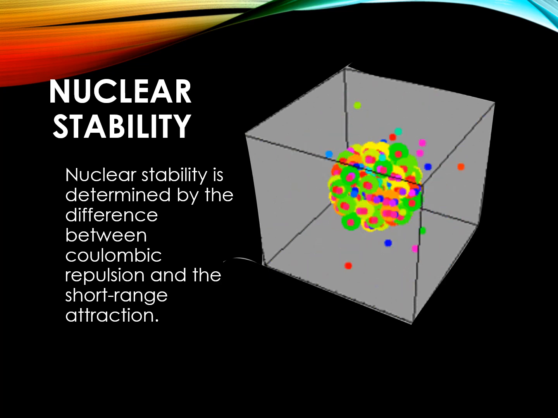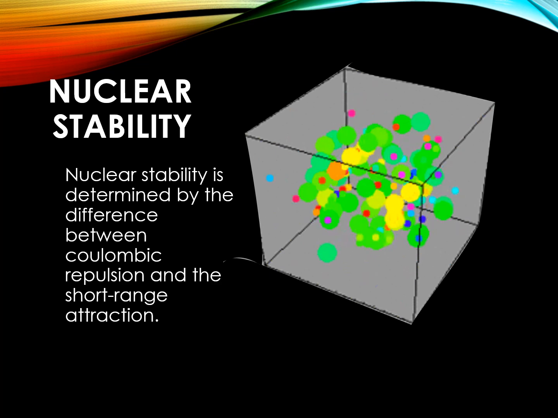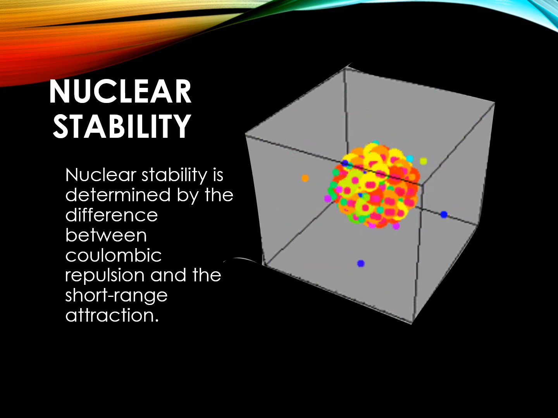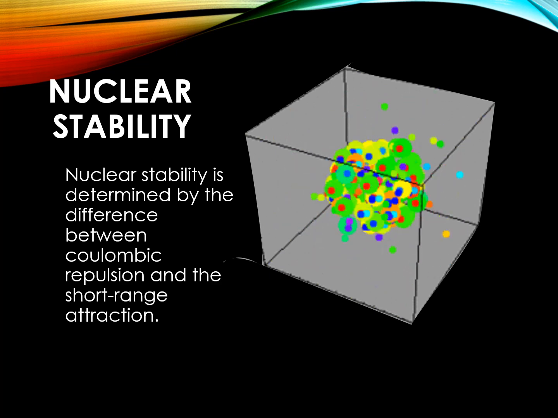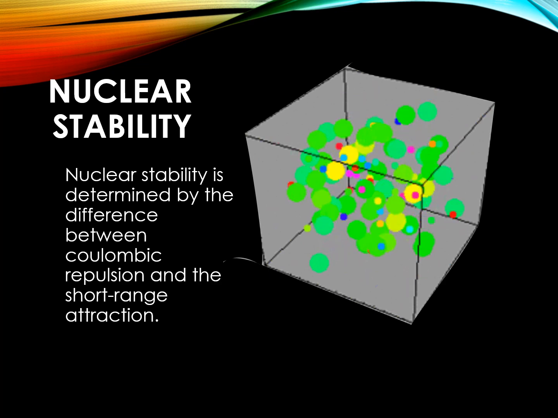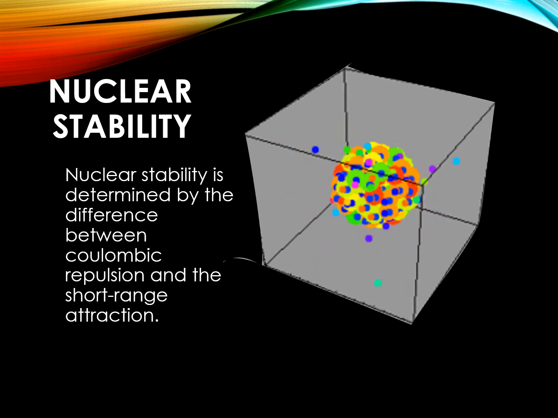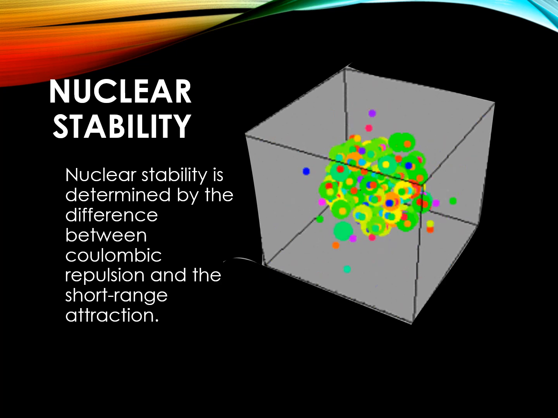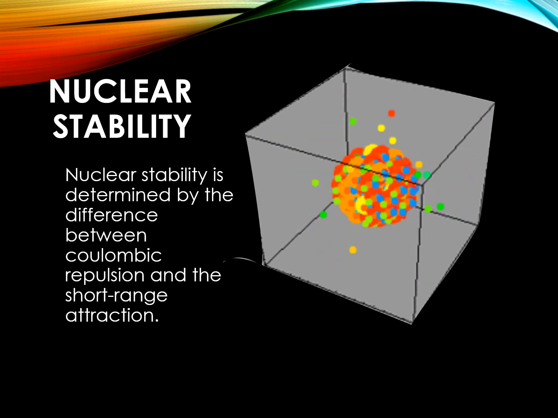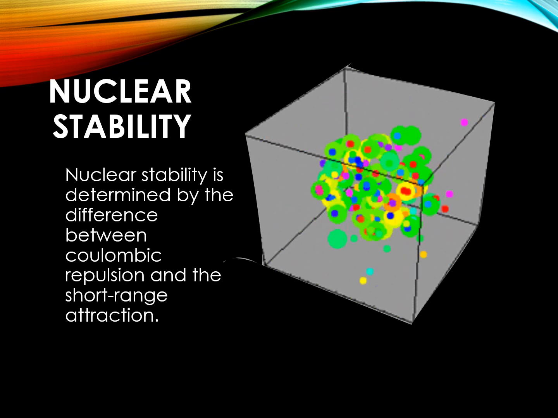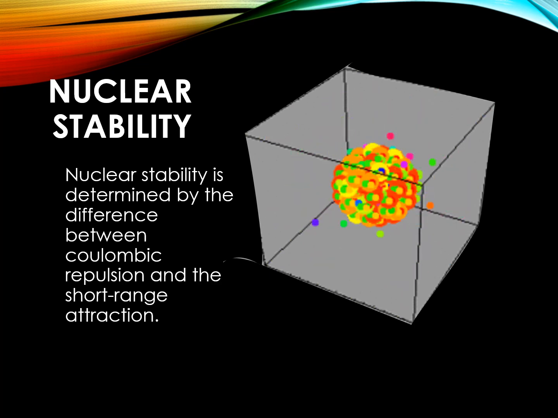Why? Recall Coulomb's law. The French physicist Charles Augustin de Coulomb stated that like charges repel and unlike charges attract one another. It follows, therefore, that protons will repel strongly from each other, especially since they lie close to each other. But in addition to this repulsion, there are also short-range attractions between proton and proton, proton and neutron, and neutron and neutron.